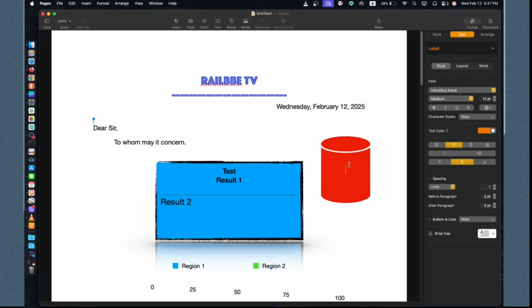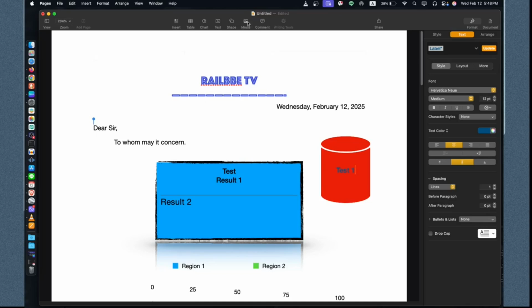So, test 1. Oh, can it be seen, right? Let's try to make it darker. Oops, I forgot to highlight it, and then let's make it darker. Cool, right? So that's how you make your documents right here.